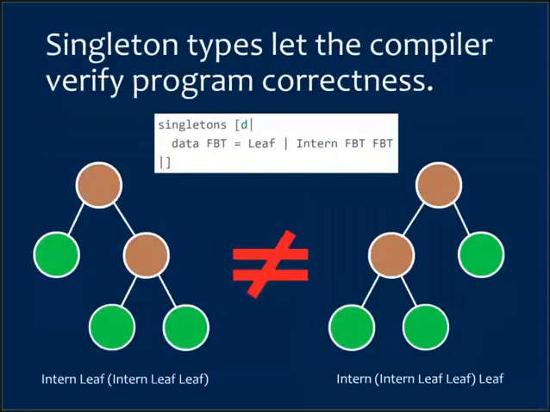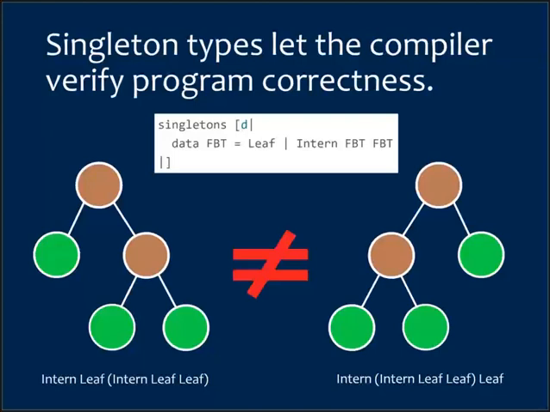The reason we use Haskell is for its rich type system. In particular, it allows us to define what are called Singleton types, or types that can take on exactly one value. This is really powerful because if you have a wrong value at any spot, instead of going unnoticed, it'll throw a compilation error. So normally a programmer would have to spend lots of time developing a complete test suite to catch all the possible corner cases. But with Singleton types, the compiler is checking for correctness, and that's a lot more reliable.